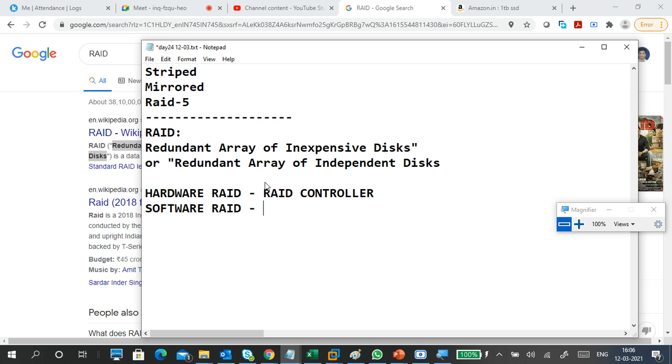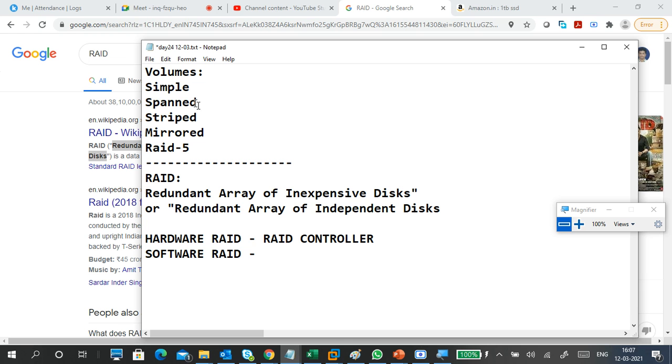Software RAID: maybe in a small organization you cannot afford a RAID controller or SCSI kind of stuff, still you need RAID. So you can use software as RAID. We can take software and make RAID levels. Or if you are using a server or a Windows operating system, no problem. A normal Windows operating system supports at least 2 or 3 RAID levels. Windows 10, Windows 8, Windows 7 support them. RAID 5 is not supported by a desktop operating system. RAID 5 is supported by a server operating system only.